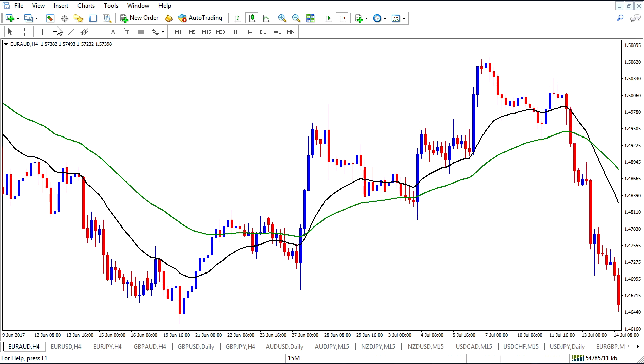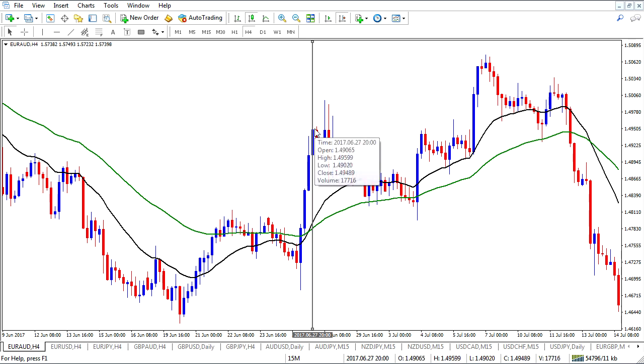Again, let's look at another one. So we get a clear crossover here. This one just before, it doesn't quite cross over yet. This becomes the crossover. We would take the trade. No, we don't want to take the trade. What happens is the market has to move so far in order to make that crossover happen. And it's at that point we're looking for a pullback.